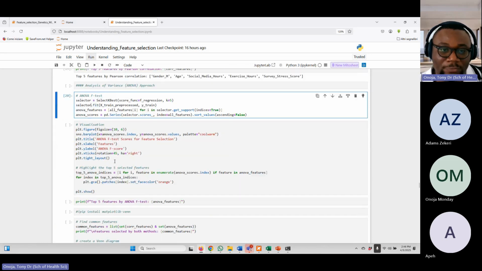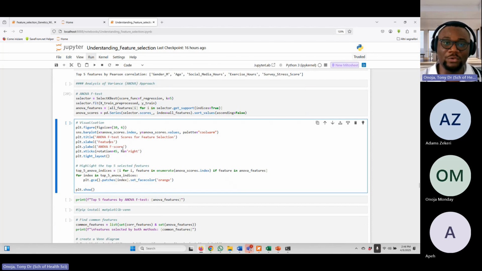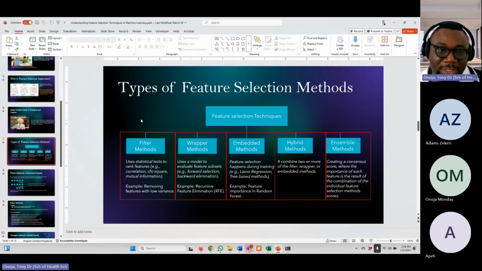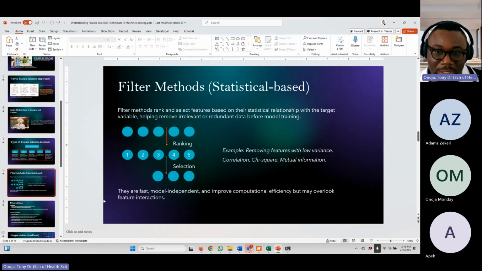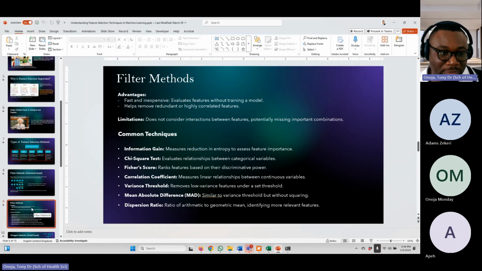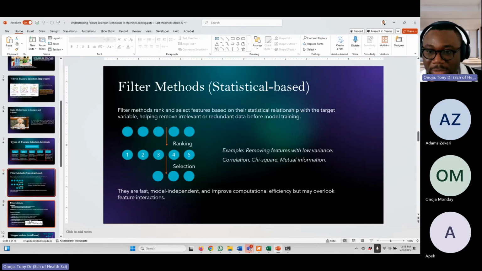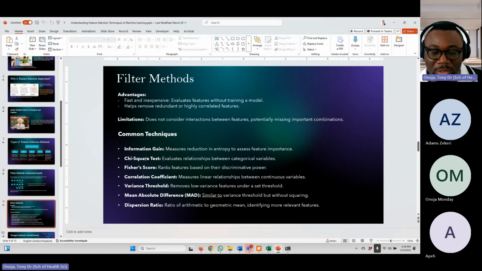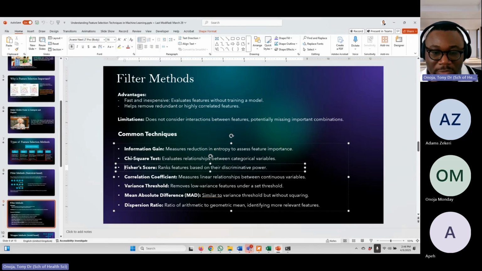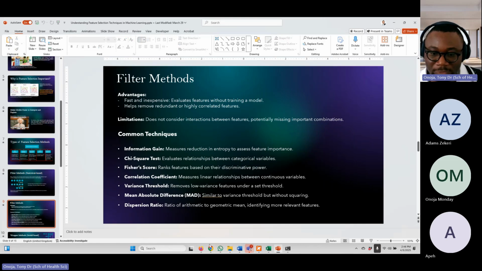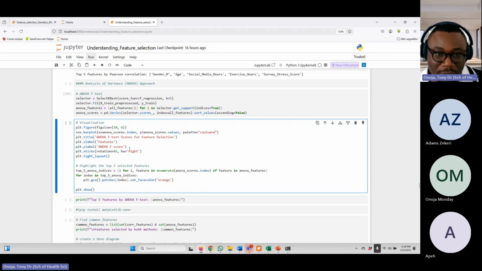By the time you do the ANOVA, if you know ANOVA very well, remember what we are looking at in ANOVA is the Fisher score. If you come here, I think there was a place we did talk about the Fisher score. Yes, this one here. So we are interested in the Fisher's score to use as our statistical measure. That's what we call the F test.